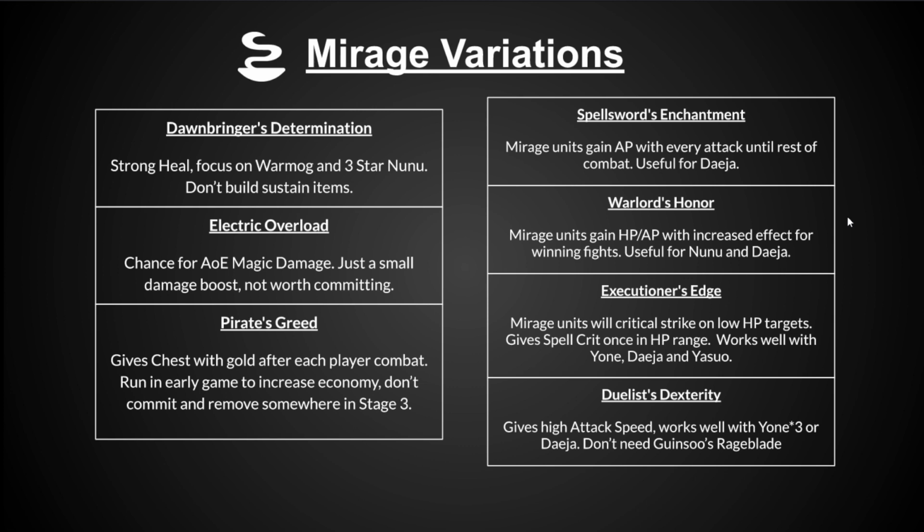Then we also have the different types of Mirage Variations. Honestly, Mirage overall has pretty solid variations. I think the two you need to be careful about are Pirate's Greed and Electric Overload. Now, Electric Overload isn't bad per se, it's decent as an opener, and some people will tell you that you can 3-star Leona and utilize it. But I don't think it's that good, and overall I would just use it as an opener.